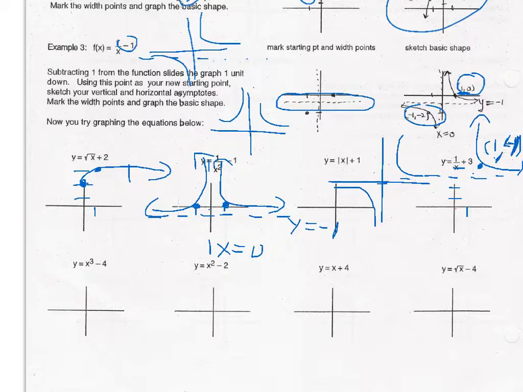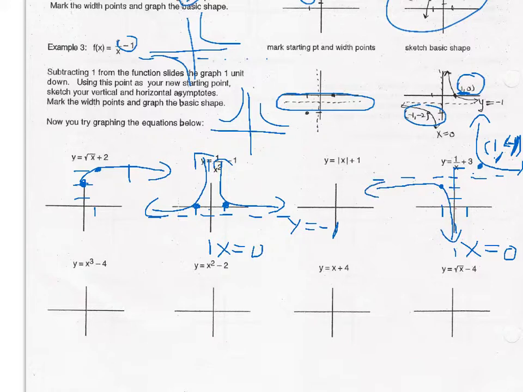Sorry for the sloppiness there. And then let's plug in, I still get the same VA of x equals 0, because I'm not shifting it left or right. And let's plug in -1. If I plug in -1, 1 over -1 is -1, and -1 plus 3 is 2. So I'm at -1, 2. So there it is. Let's erase the original graph. So then we get this boomerang that's below this HA. So it's still top right, bottom left.